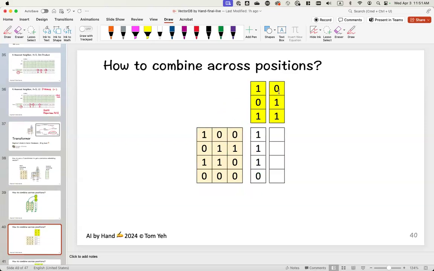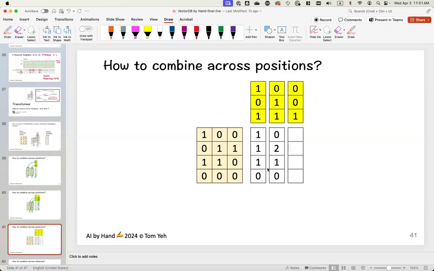Same logic for another feature. Suppose we want to derive another new feature based on combining across positions. In this case, I have the second and third to be 1, so map to this one. What is it telling me? Hey, you should pay attention to the second and third position, not the first one. As a result, combining these two columns, we'll get 0, 2, 1, 0.